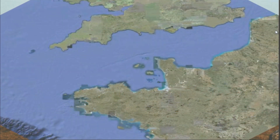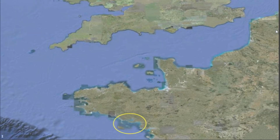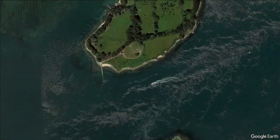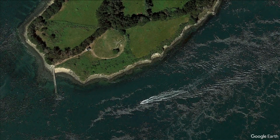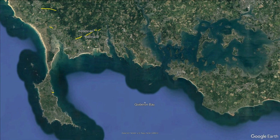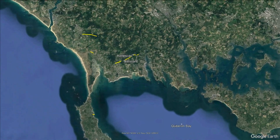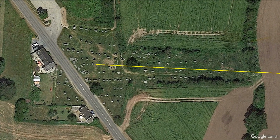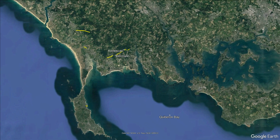So let's see where we are in case you've forgotten. That's the south of England and Brittany. And here we are in southern Brittany, in this part. This is called the Quiberon Bay, and here we have the Morbihan Gulf with the Gavrinis. And all these yellow lines are the alignments, different alignments of stones. The Carnac alignments are most well known, but there are very big alignments in Erdeven, Sainte-Barbe, here as well in Quiberon. So it's a very, very highly densely populated megalithic area.